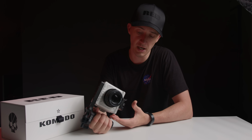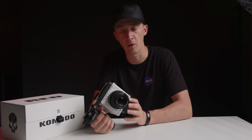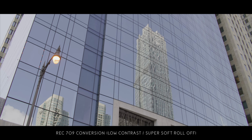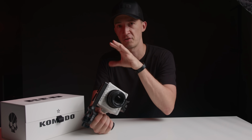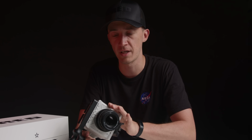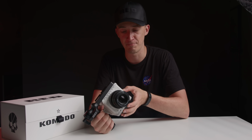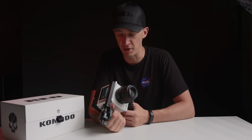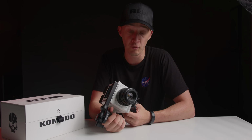Originally, and Jared shared this, this camera was made as a crash cam for big Hollywood productions. The Netflix standard is not to have a GoPro, and they can only show so many frames of GoPro footage before it falls apart and takes you out of the movie. So the industry was looking for a small, compact camera that has the image quality of the other RED cameras they're using, that can just be put into fire and into a crash car and get the footage and get it done in a very reliable and robust way. So that's what it's been designed for, and that's what it's been used for.